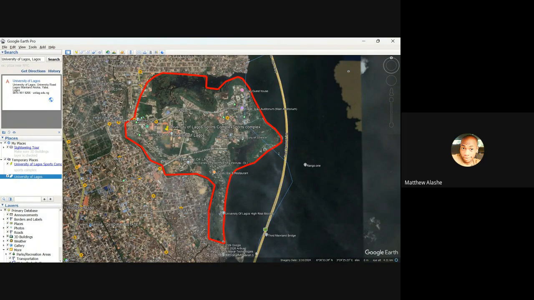I know how you got the boundary, but I don't know what the next step is, what we tend to achieve, the next thing we're doing. I'm just showing you tools on the Google Earth. We've not even started the main thing because you need to understand those tools. If I start using tools now, you'll be asking what's going on. That's why I'm showing you what each tool does. The bigger part of this class is going to be continued in the next class.